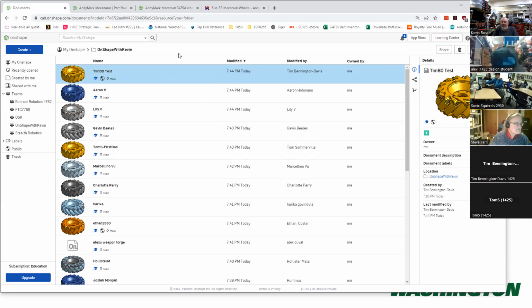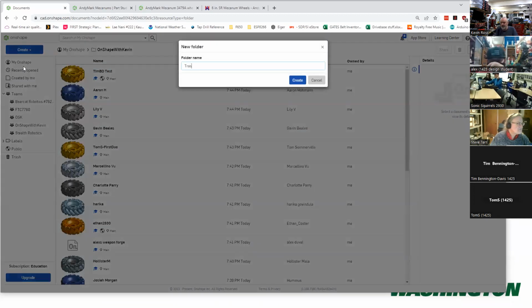Okay. And there's good reasons for that. It's just the way it is. Normally, it's kind of a pain, actually, because if you create a turd file, now you want to get rid of it, and you as a person are not able to do that. So I highly recommend that your team adopt the following strategy: the owner ought to create a folder and call it the trash folder.